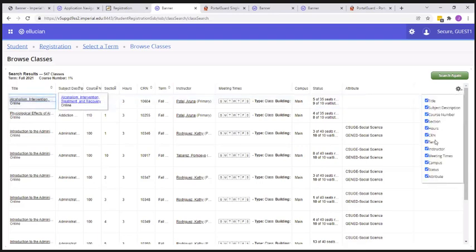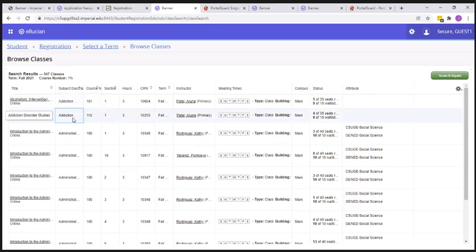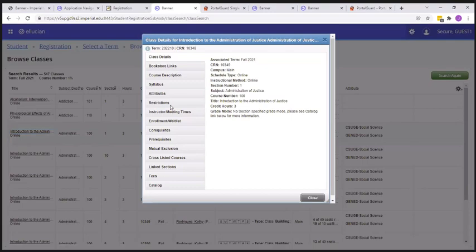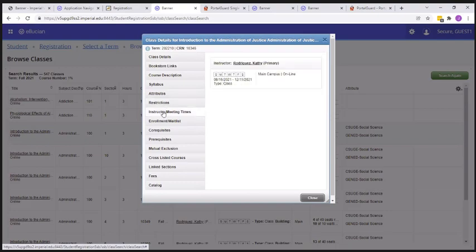Also in SOA Whisker, right now you have everything turned on. So there's some things that you might want to show that you can't. So what you see here is pretty much what you got. You can scroll over these things and view details about the class itself. You can look at the attributes, any restrictions that you have in place, instructor, all of this you can look at and see.